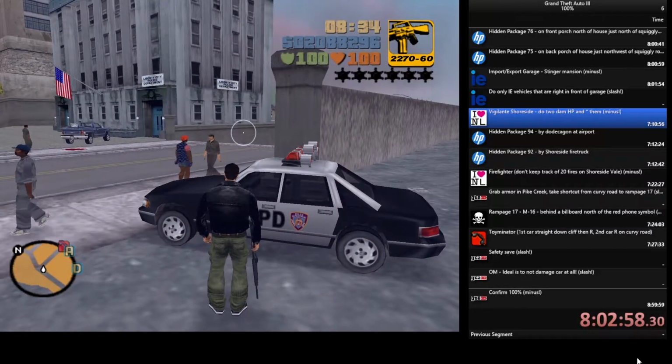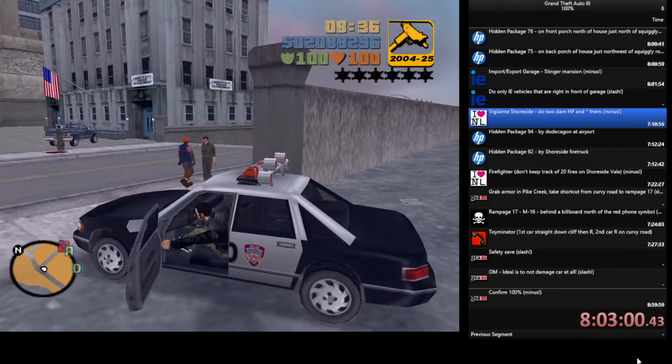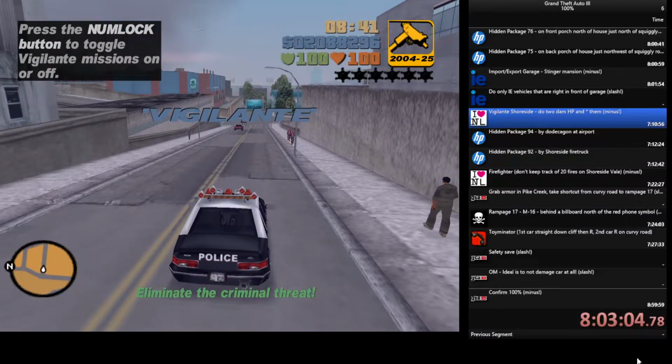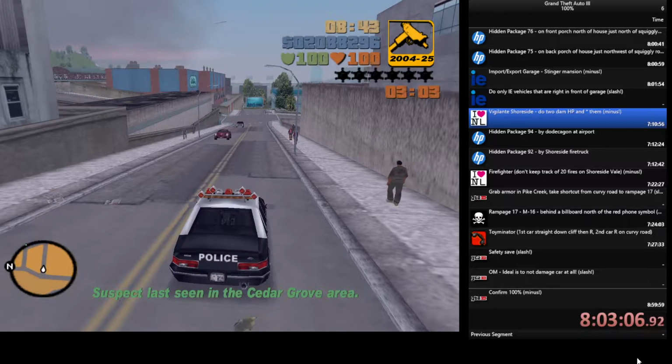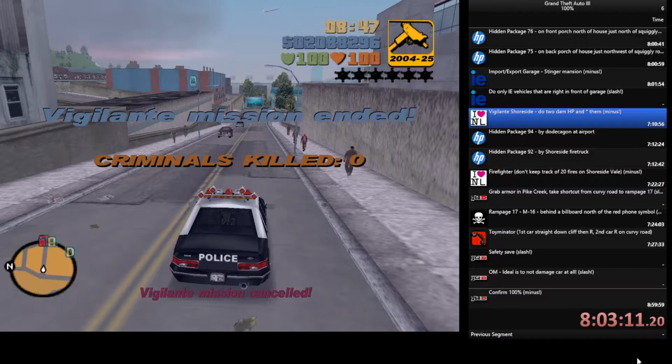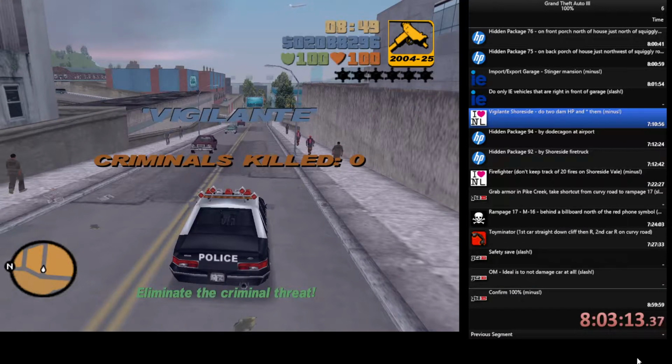I'm going to switch to my favorite ammo, the M16, and I'm going to push numlock. Now, I am very greedy with where I accept vigilante spawn locations, and Cedar Grove ain't doing it. So I hit numlock and I hit numlock again.